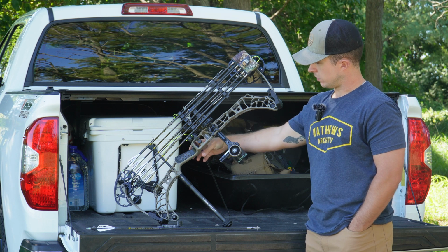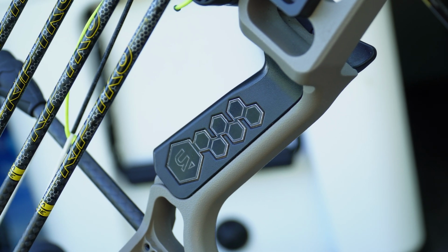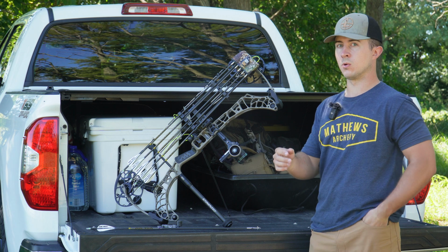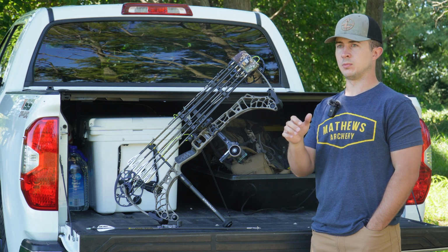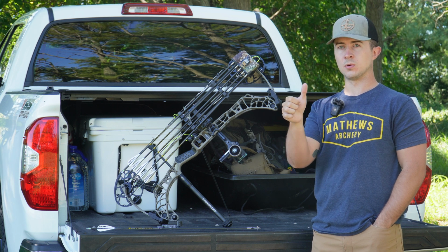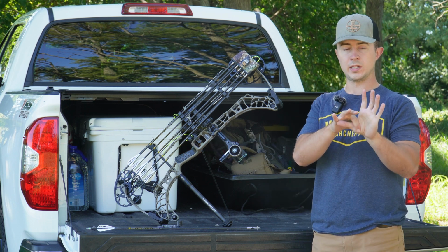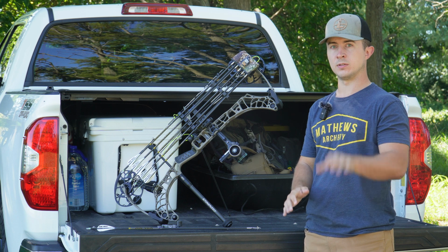Moving on down from there, we've got the UV grip. This is the Gen 1. I may switch to the Gen 2 just to get a matching colorway, but for now, this thing is perfect. I do like it a lot more than the Matthews Engage that comes on it in the first place. That stock grip kind of rolls. The corners are rounded and it rolls in my hand quite a bit. And then once I got this, it's got the hard corners, and you can really push into the back side of it, get your thumb over the top and just push right in the back side, and it stays perfectly flat, which I really like.